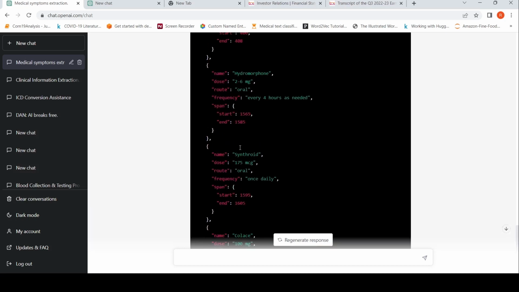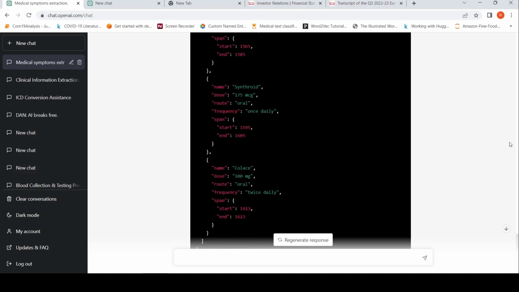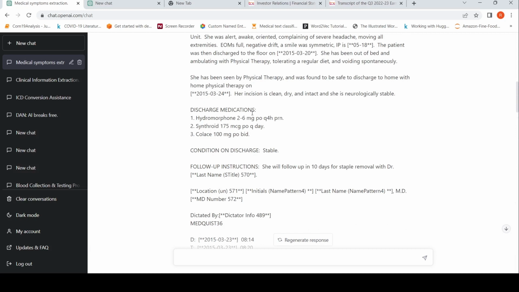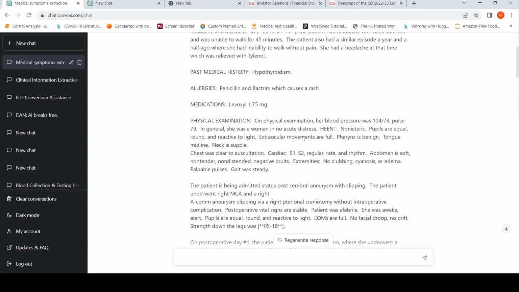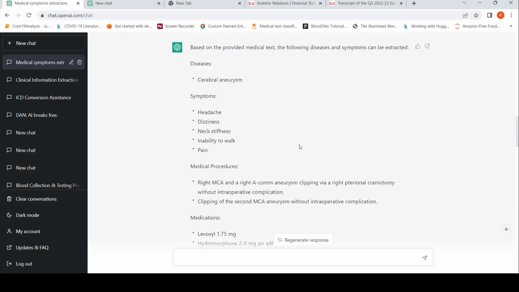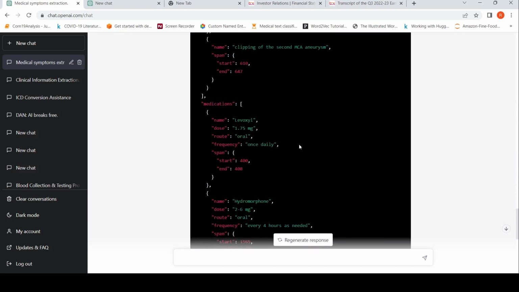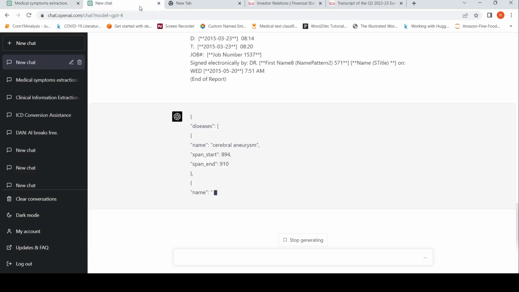Yeah, so it has also pulled out medications. Okay, but how many medications has it pulled out over here? 1, 2, 3, 4. Let's see whether these medications are the same as those prescribed over here. Yeah, 1, 2, 3. What was the other medication which came in from somewhere? Let's see, maybe it was this one. Yes, Levoxyl. So did it pull out that? Yeah. Okay. Right. So it has pulled it out over here.